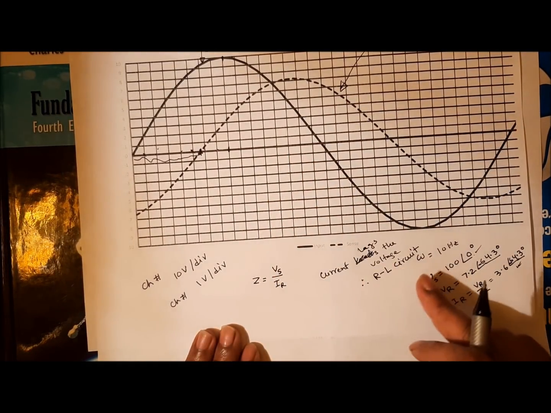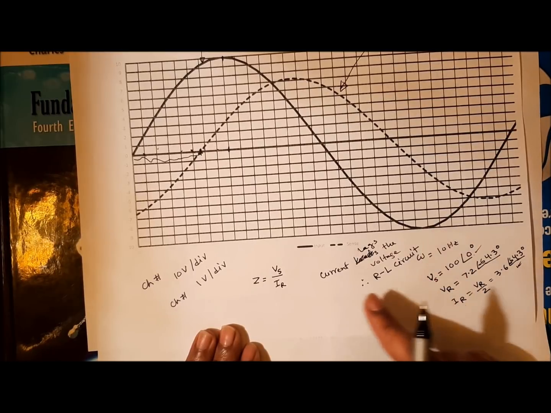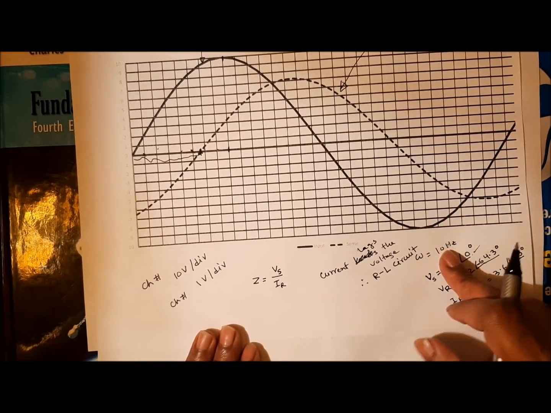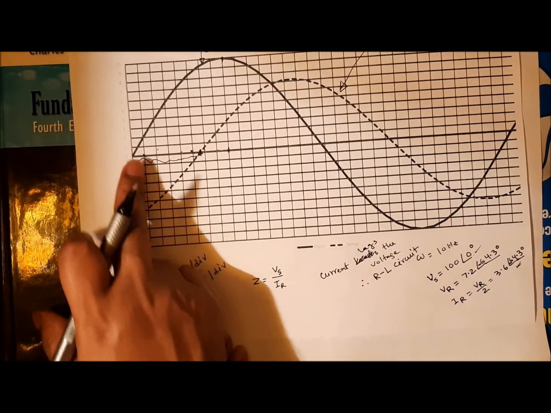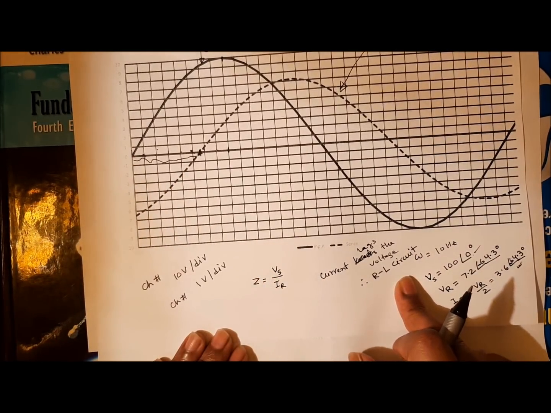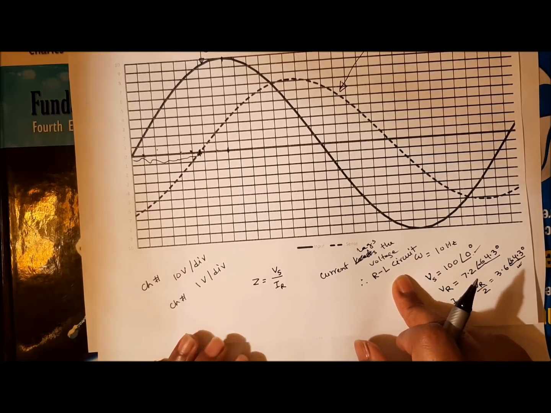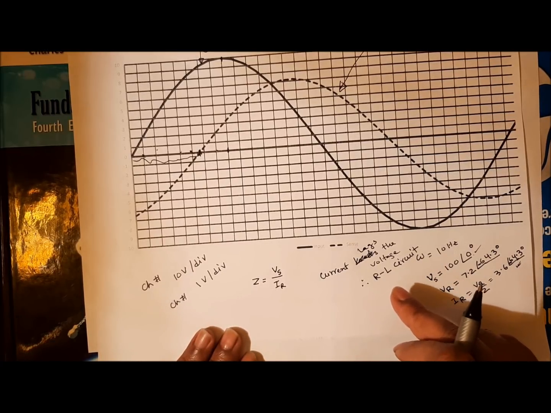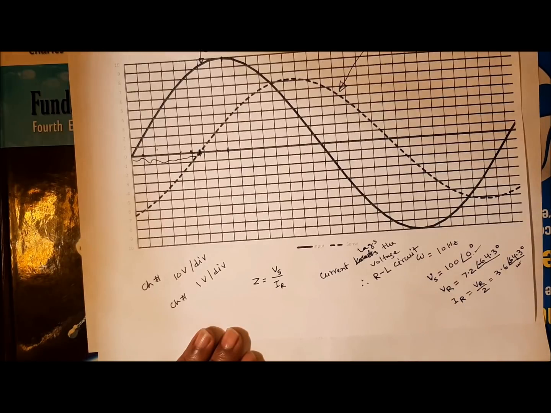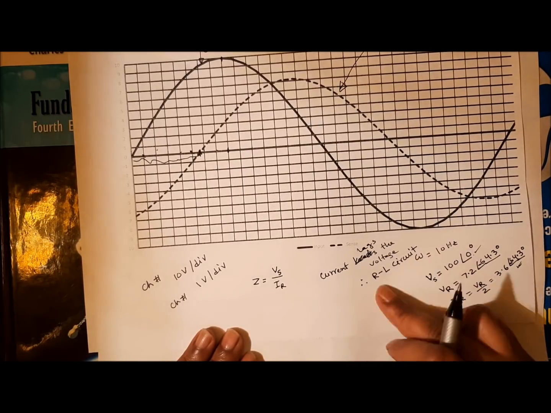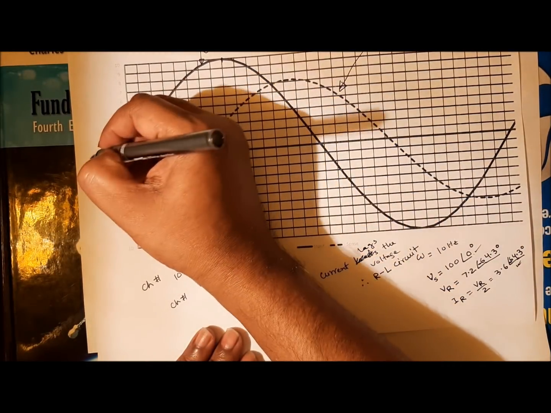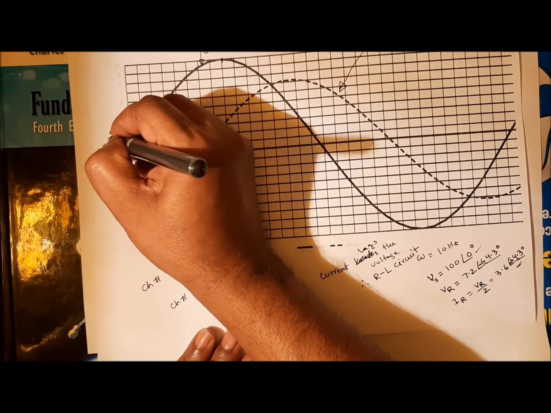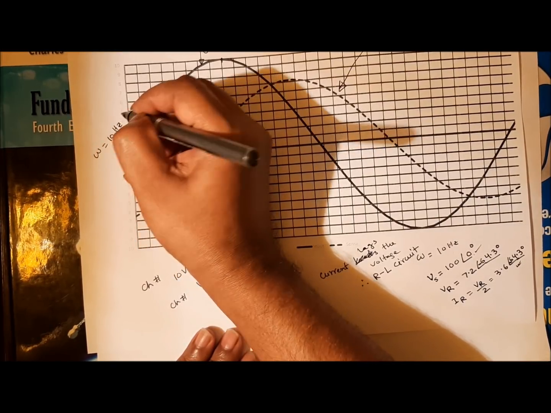So voltage leads current, or current lags the voltage. So it is an RL circuit. Now we have to know how the R and L are connected in this. To realize how they are connected inside the black box, you need to vary the frequency. This graph was found for omega equal to 10 hertz.